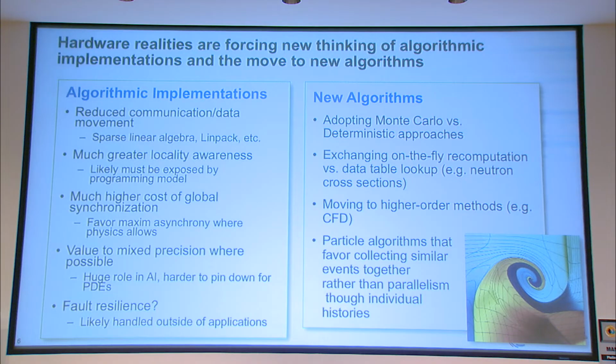And then looking at brand new algorithms, or in many cases, algorithms that had been looked at maybe 20, 30 years ago but dismissed, are now coming back into vogue because it's much more cost effective on the architectures of today. So for this, I think about things like higher order methods. So for discretization techniques, things above second order, fourth, sixth, eighth order methods. These had been largely dismissed because they were too expensive and you weren't really getting bang for your buck because you were having to move a lot of data and you weren't getting additional accuracy out of it.